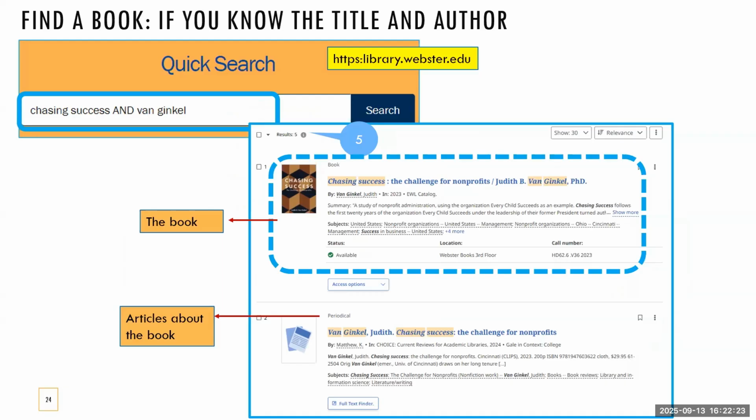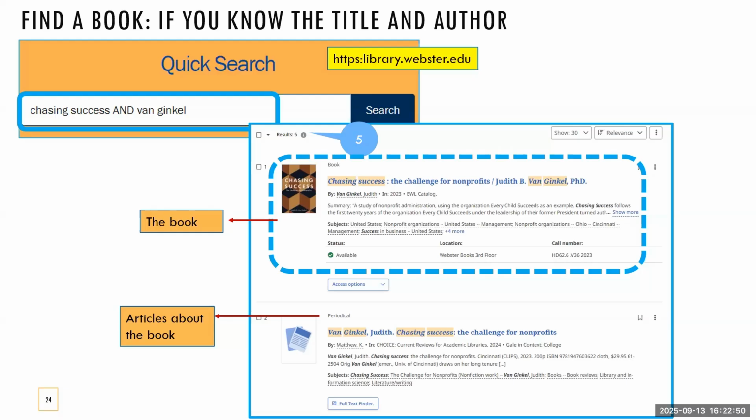In this example, I entered the book title, Chasing Success, the word and, then the author's last name, Van Genkel. The search found 5 items. The first one is the print book and provides the call number so I can get it off the shelf. As an added bonus, the other 4 records are for articles that review this book.